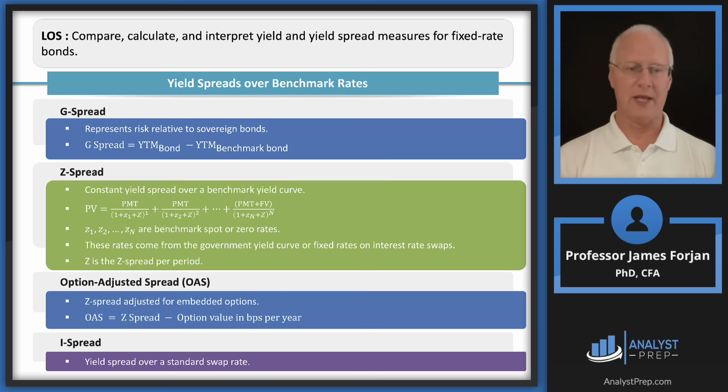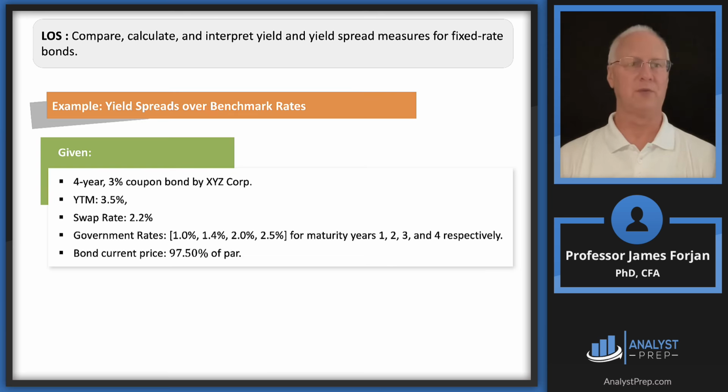And then the final spread is an I spread. Man, when we do derivative securities, in particular swap contracts, we're going to really focus on the I spread. All we're doing is taking a look at the difference between our yield to maturity and some kind of a yield that is present in the swap market. Now, we'll talk at length about fixed for floating rate swaps, currency swaps, all sorts of crazy swaps that are out there. But we can use this spread as a measure of what's going on in the highly liquid swap market. And so that's the advantage of using the spread over these other types.